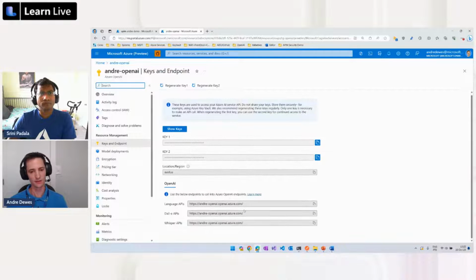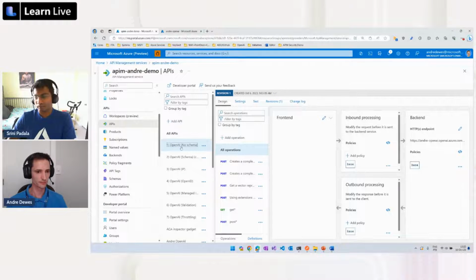So the idea in this demonstration is I'm going to expose this endpoint on my subscription in API management. We're going to start very raw, in a non-secure way, let's call it like this. So I have my API demo API management instance here.